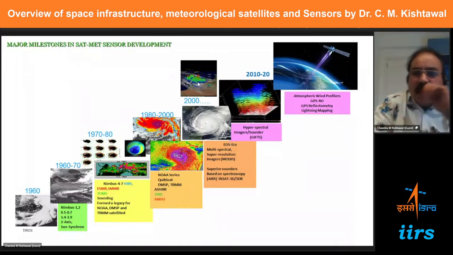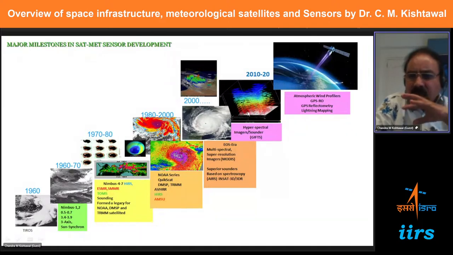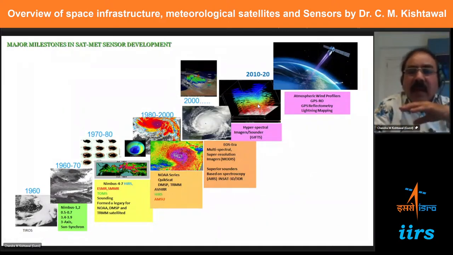profiles of rain. Similarly, there was a concept of hyperspectral imagers and sounders. Hyperspectral means there was a sensor which used to sense the 3-dimensional structure of the water vapor. Not water, but water vapor. Water vapor is a gas. They have special lines around the water vapor, and by sensing the water vapor, they can find out the movement of water vapor. Through this, even not in a cloudy atmosphere but in a clear atmosphere, because it is an infrared based system, they can find out the profile of the wind, how the wind is blowing at different heights, and it is very important. It is very important for weather forecasting, tropical cyclone development, etc.